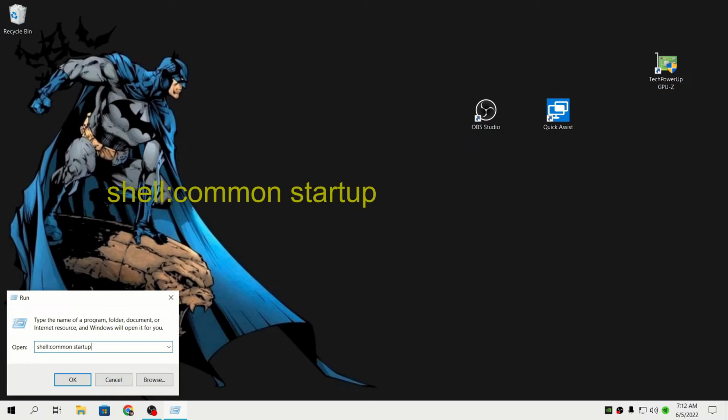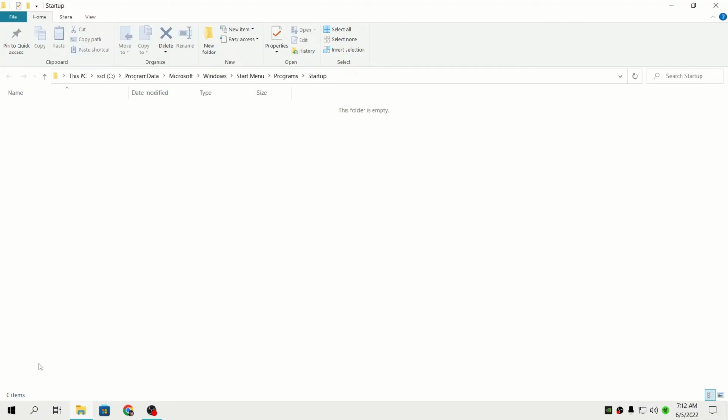And we're going to do common startup. Now, again, it's okay if this is empty for you. There's absolutely nothing wrong with it. Go through and disable it like you normally would. You just highlight the program, right-click on it, and it should give you either a disable or a delete button. Don't worry if you delete it, because it's not uninstalling the program. It's just stopping it from having the ability to start when the computer starts. Now, this one is across the board for all users.